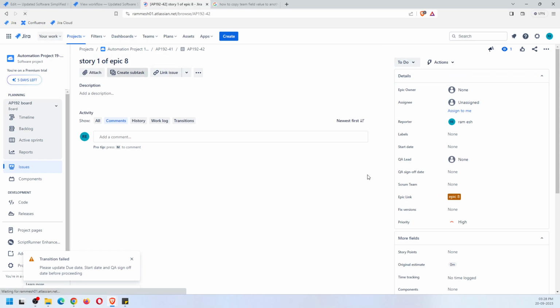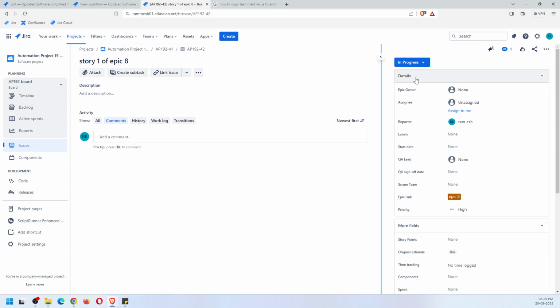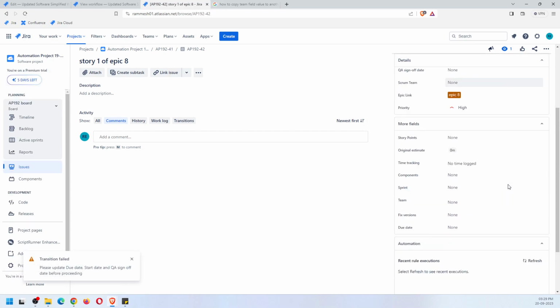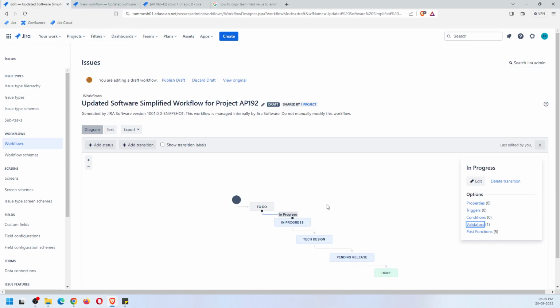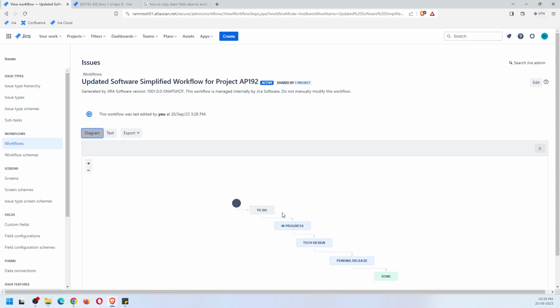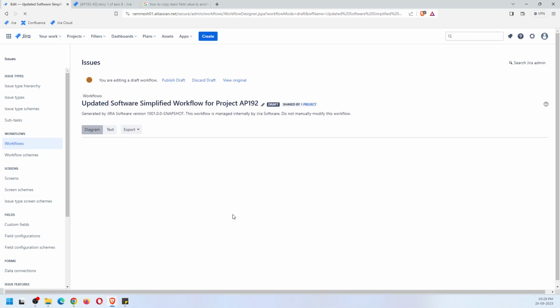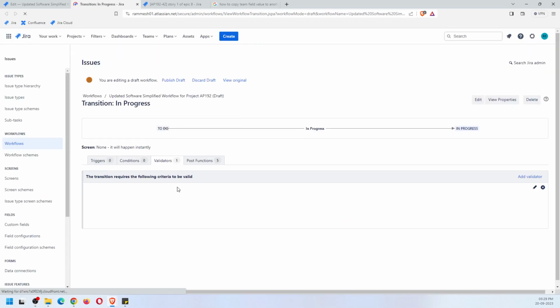Let me refresh it once. Okay, so it's still not allowing me to move further. Let's try to tweak this a little bit.